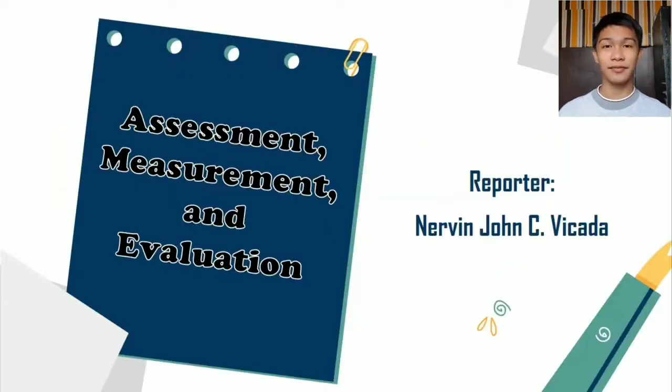Assessment, measurement, and evaluation. These three terms are often used interchangeably by people as if they have the same meaning. Like for us students, kung maghimo kita ng mga reflections or mga essay, usahay magamit nato ini sa ng mga terms kay tuo sa lagi kita na parehas na sila ng meaning. Well, in education, this is not so. As a future teacher or a teacher, you should be able to distinguish one from the other. In this discussion, we are going to know the difference between assessment, measurement, and evaluation.